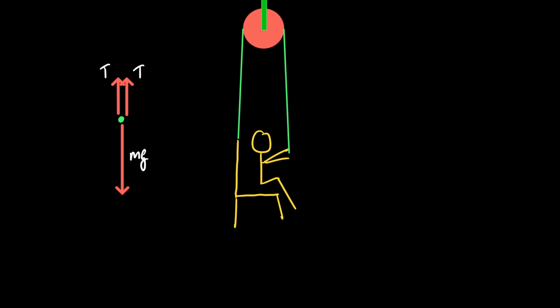If they weren't and the tensions were unequal, that would mean that the rope is stretching or shrinking or something, right? Because one part would be accelerating compared to the other. So in a rope or a string, the tension will be uniform everywhere in the rope or string. At least that's how we will treat ropes and strings in this class. I would consider writing that down. No matter what the problem is, if your pulley has no inertia, that's a big if, then the tension in a string or rope will be uniform.